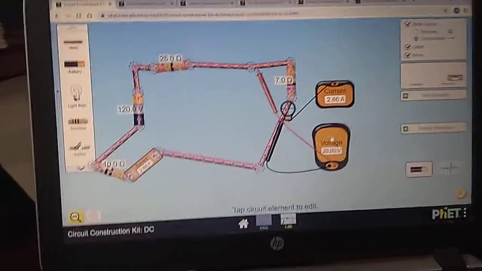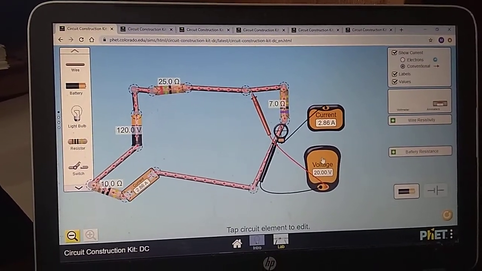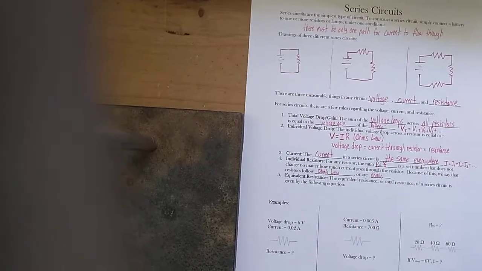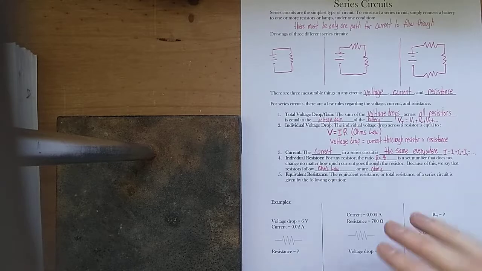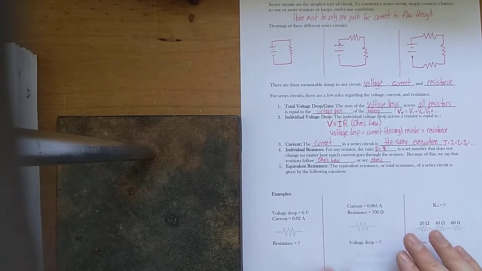So what we're seeing here is that the resistance does not change as we increase the voltage drop for a resistor. That is a special property. That is called something being ohmic. Ohmic is the property where the resistance does not change as the voltage drop and current change. So resistors are ohmic.